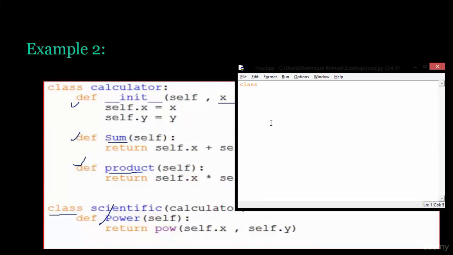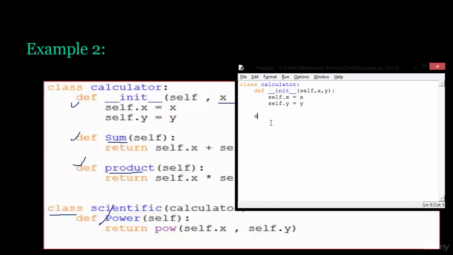I'll create a class with the name of calculator. Okay, I'll define a constructor here, which takes self, x and y from us. Okay, self.x equal to x, self.y equal to y.